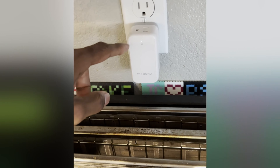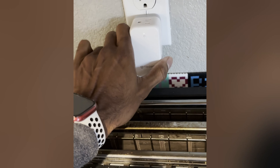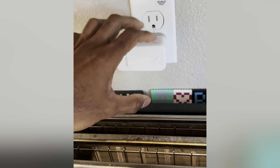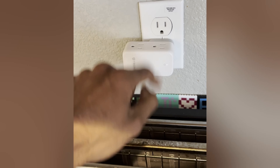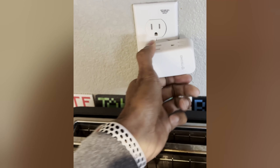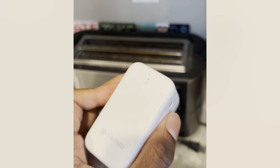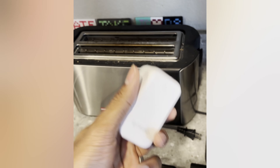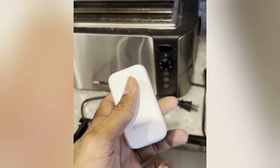Need outlets but don't have enough? Check this out — it's a six-port outlet extender. Here's the fun part: it can rotate — click, click, click — so you can get plugs out of the way instead of blocking other ports. It's got six total outlets. When you need another plug, just rotate it and boom, you've got access. This is not a surge protector, so don't confuse it — it's just an outlet extender. Really handy if you're using small, low-power devices that just need more ports.